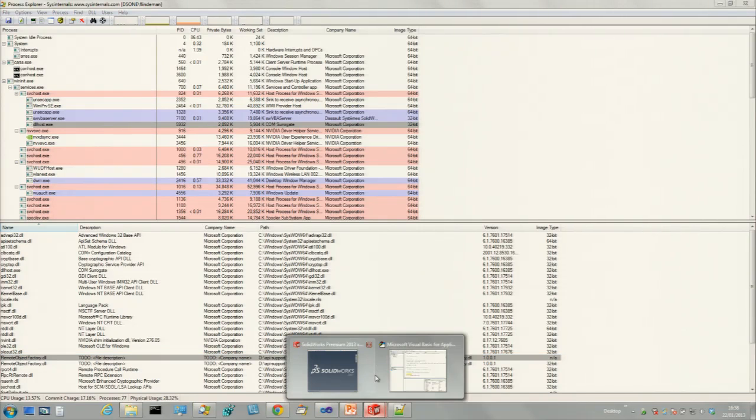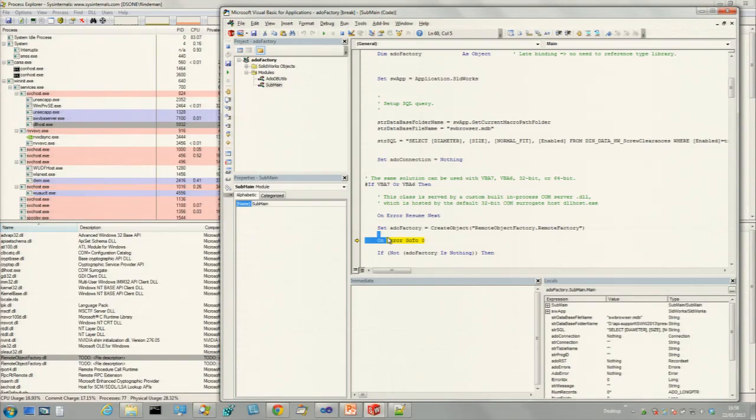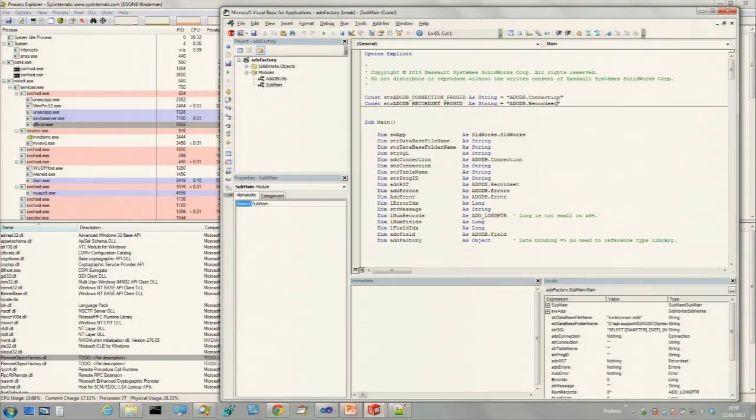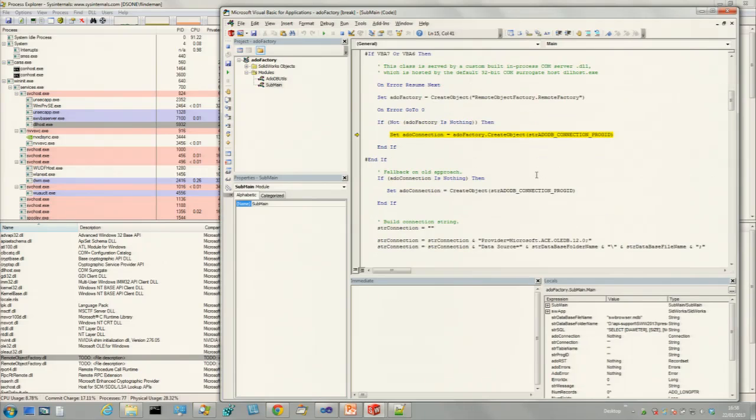And if we now continue in our macro, so I have the factory in hand, and I'm basically going to ask it, and I've given it a very useful name, create object. And what should it create for me? It should create an ADO connection. So I'm going to use this, which is, if you've used create object before for this, exactly the same. So what will now happen is that it will create that object in the server process. So we step through this line.